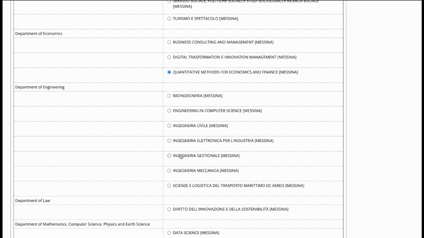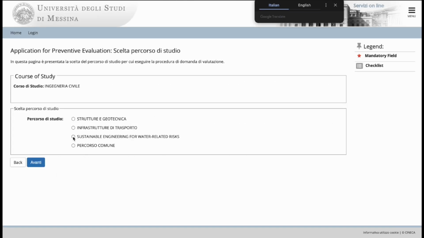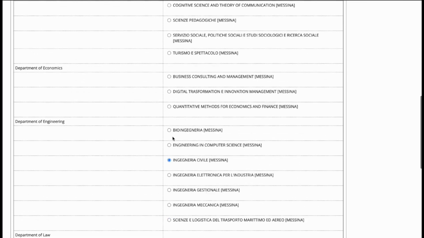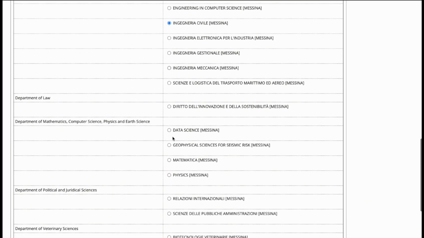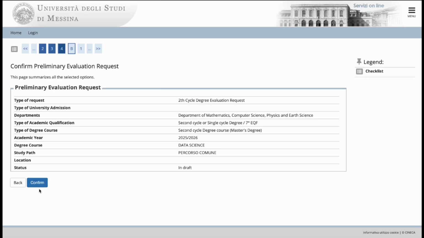And if you are doing a master's in civil engineering, you'll find it here in Italian Ingegneria Civile. Click on that, go forward, and you will find it here, sustainable engineering for water-related risks. If you are doing data science, click on data science, go forward, and you can confirm.